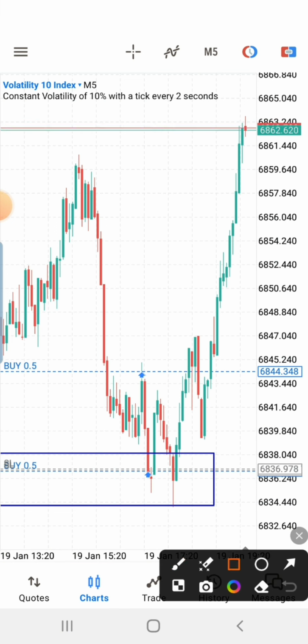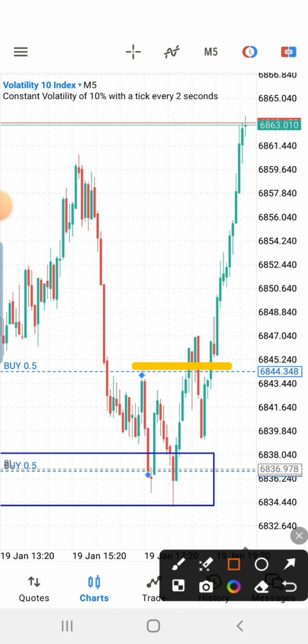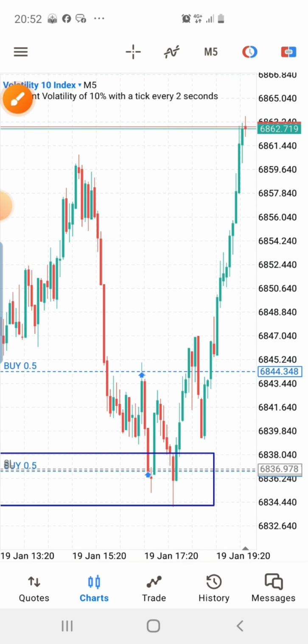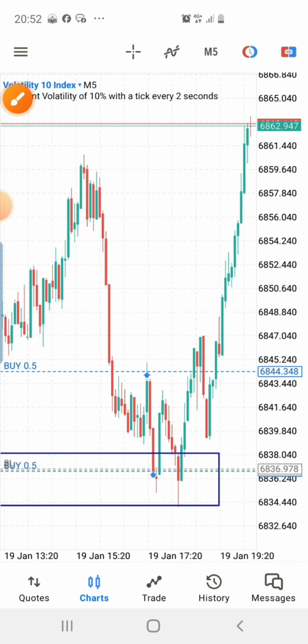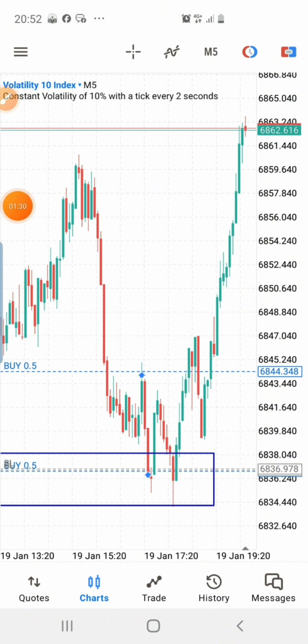So guys, this strategy is simple, just apply it. You can see my first entry where it triggered me in, and when the price retreats back and pushes me into the pending order, the buy limit right there. So I used the buy stop and buy limits at that point.